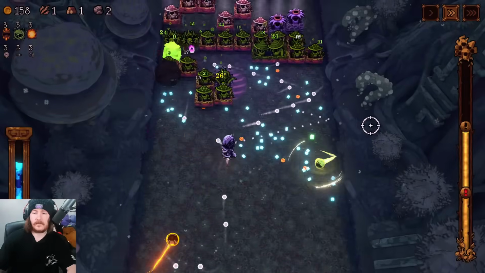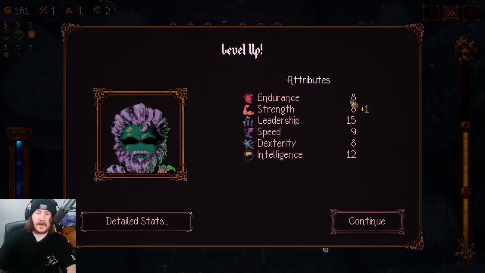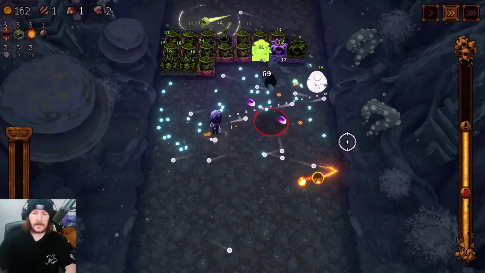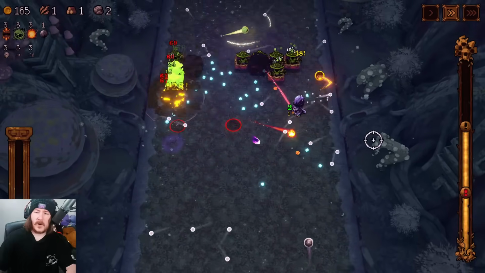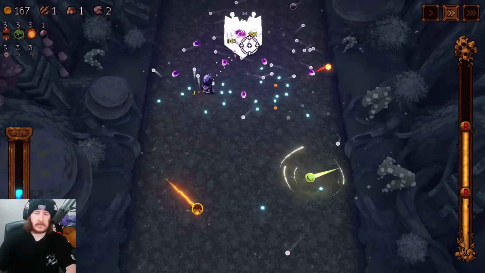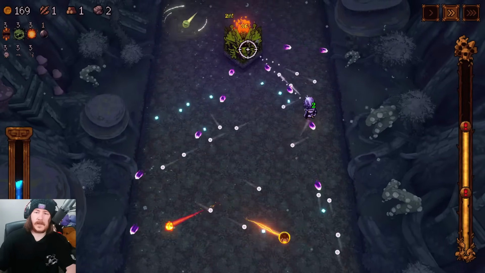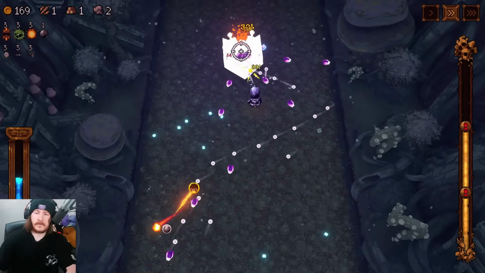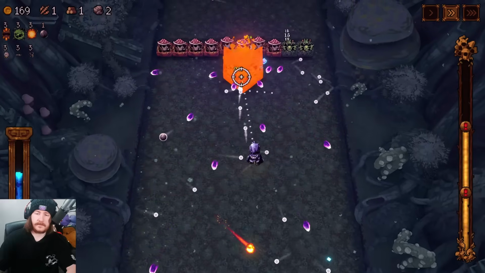Okay. Maybe try and work on getting another level up here. Another synergy. Okay, so it wants to go bomb. I guess it's not bad. We are going to be against a boss that we like to AoE, so, you know. We can pick up the gems.